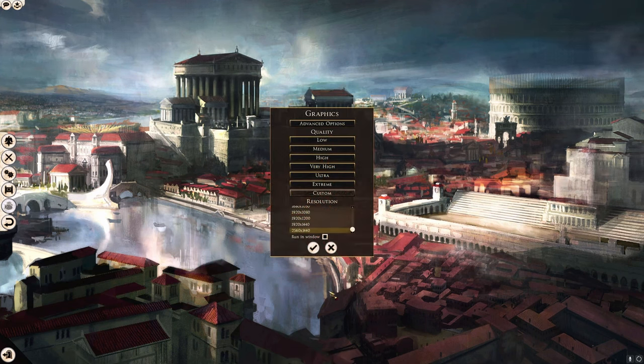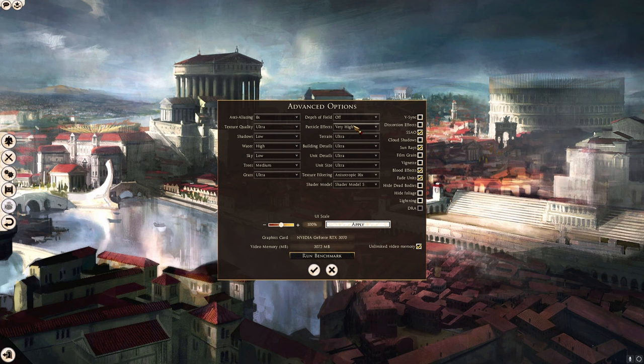Now, for graphics. I have a 1440p screen, so I clearly use 2560 by 1440. Please use native resolution. If you're running a 1080p monitor and you're trying to upscale, don't. Just don't. Be a lot easier. So this is what I run. So anti-aliasing is times 8. I probably don't need to run AA at times 8 simply because I'm on 1440p, which already softens out those pixels anyway. I just prefer to have it at times 8.